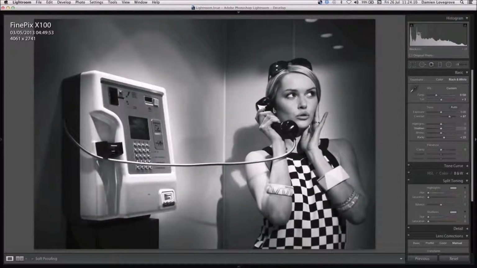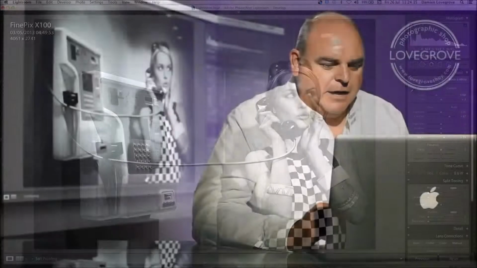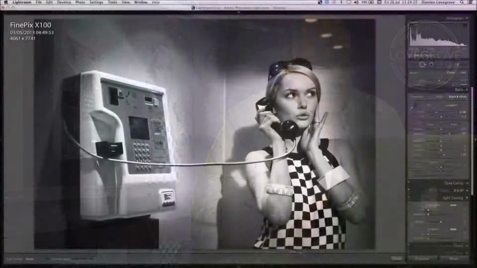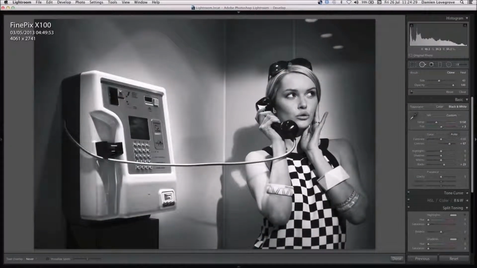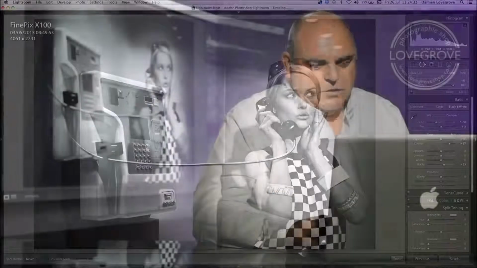I like to keep my shadows clean. I don't like blocking out too much on the highlights or the shadows unless there's a reason for it. Because when I come to make a print, I want the print to have continual tone right down into the shadows, and that's important for me. I would probably at the print stage just tidy up a few little bits and pieces like that scratch on the phone there. You know, the more you look at a picture, the more you see. And sometimes you have to just stop and move on. That's what I learned fairly early on as a wedding photographer when I was faced with 300 pictures to edit. You can always keep adjusting, and you've just got to know when to stop.